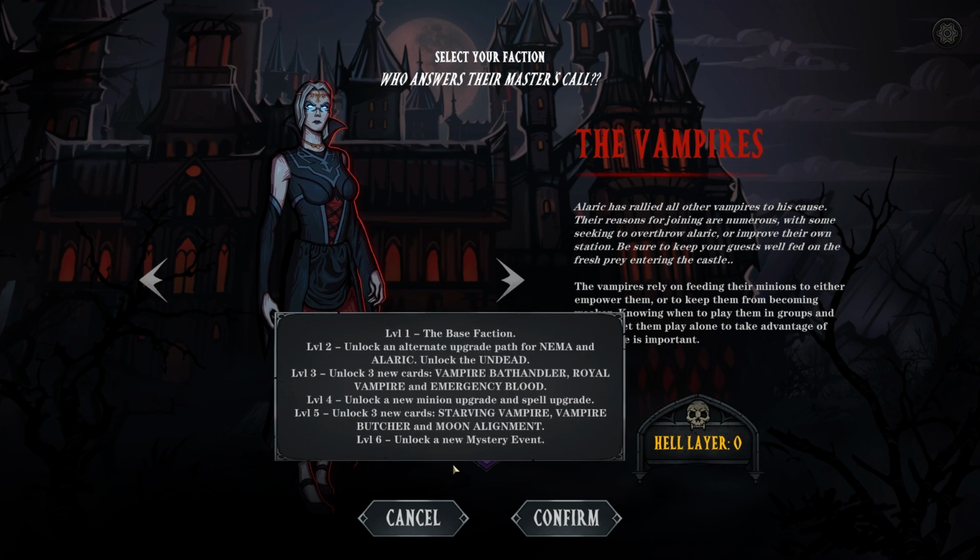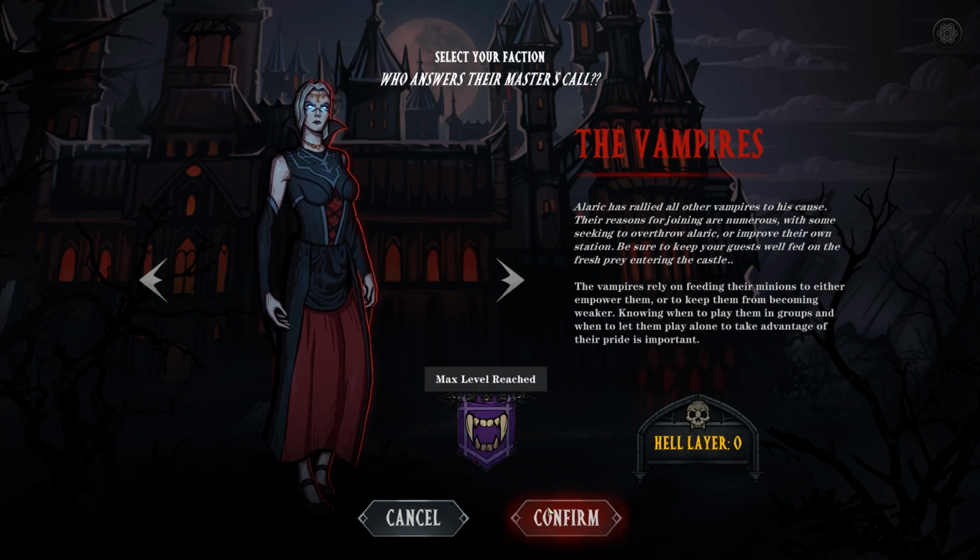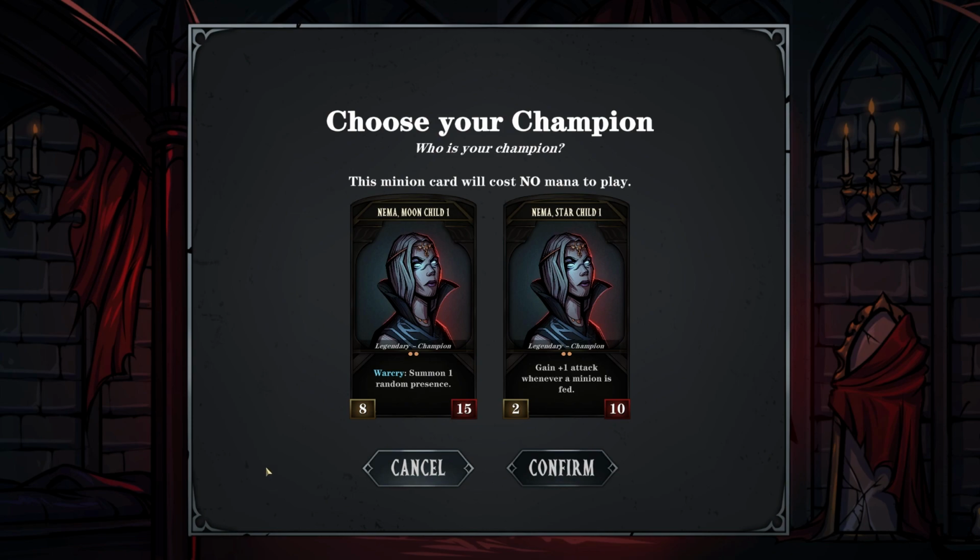Today we're going to be looking at the level up bonuses for the vampires. You start off at level 1, but once you get to level 2 you unlock an alternative path for Nima, who's your main legendary champion. Let's take a quick look at what the two choices are that you can start from.